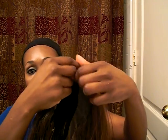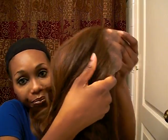So anyway, I was going to say that I normally keep my hair corn rolled underneath. Because I have the freedom of taking my wig off anytime I want to, I can take care of my hair, wash my hair as often as I need to, and then I just corn roll my hair. Anyway, I took the newer wig that I have of the same style out of the bag just to show you exactly how I cut it.